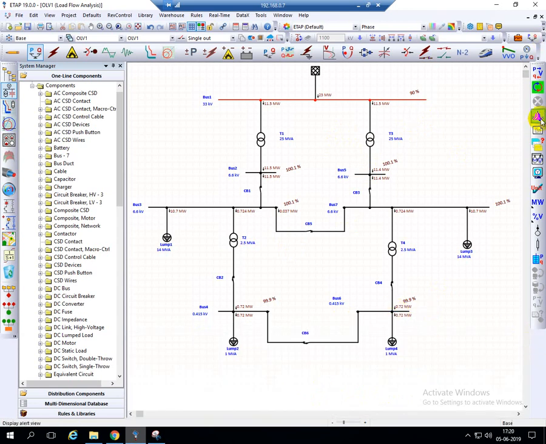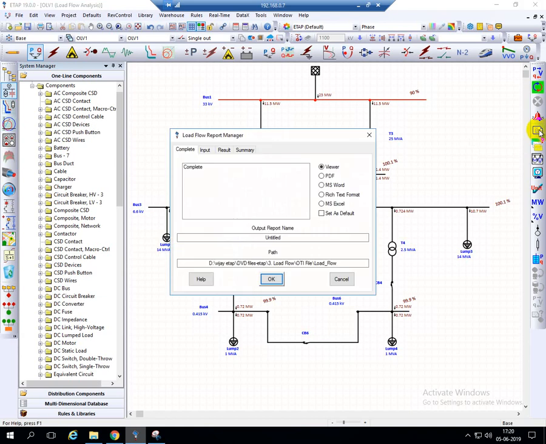Okay, and next, this is the report manager. Here in this report manager, we can take the reports of the overall summary of this load flow. I will show you how it is. When you click on this, you will get the complete input, result and summary. If you want to view and just close, then you can select the viewer.